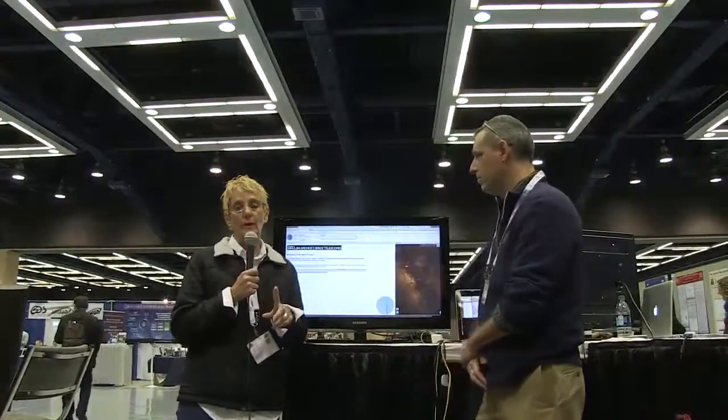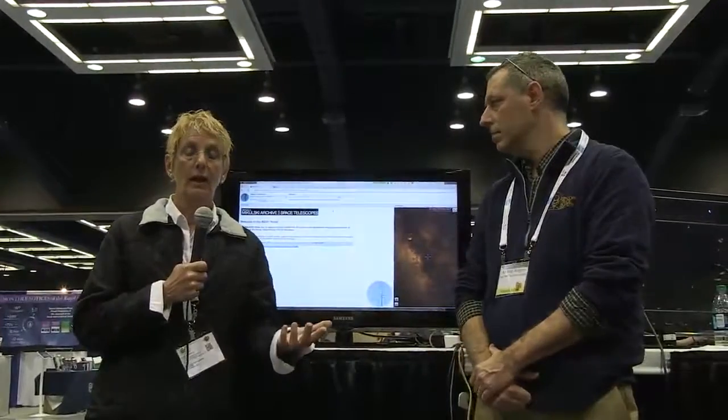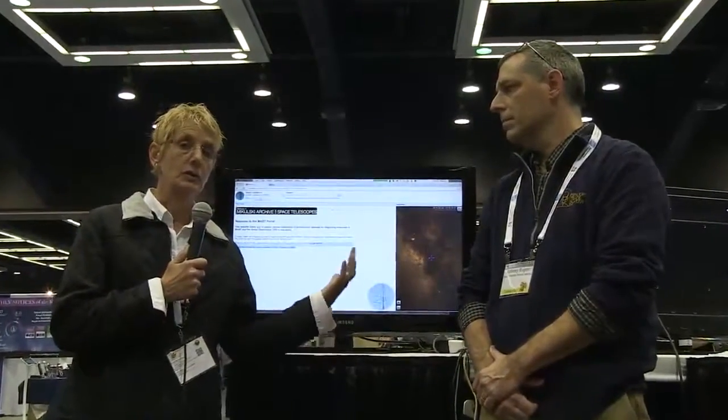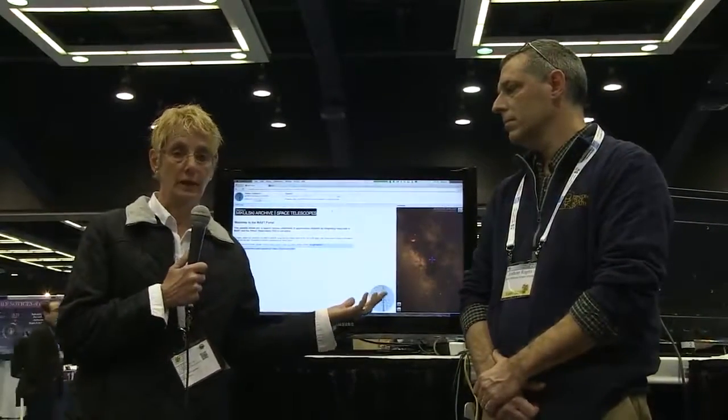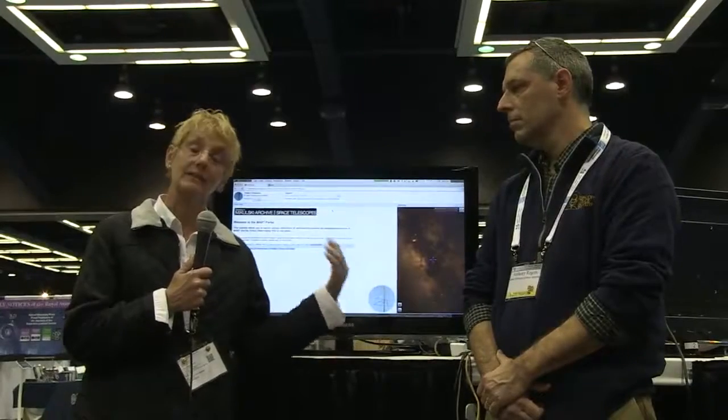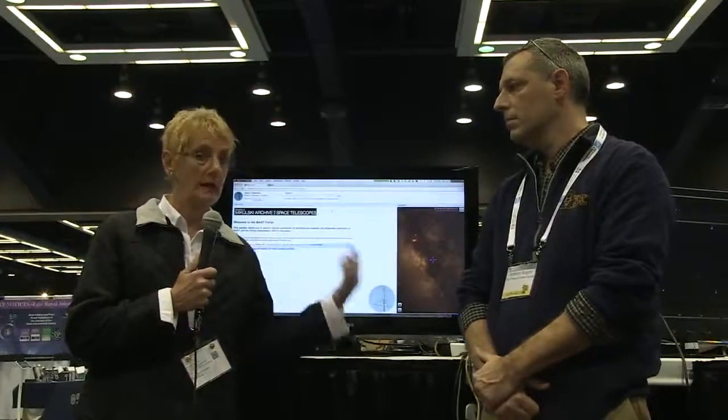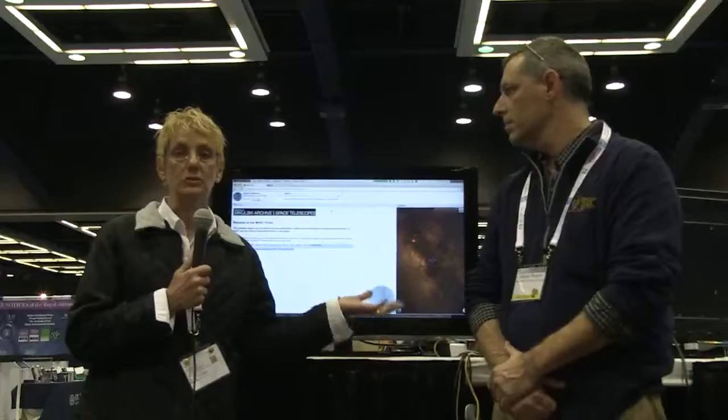One of the reasons that we have these demonstrations is because we have a lot of the science community here, and the idea is to introduce these interfaces and the tools that Hubble offers to the community, get their feedback, and make sure they are aware that these tools exist.